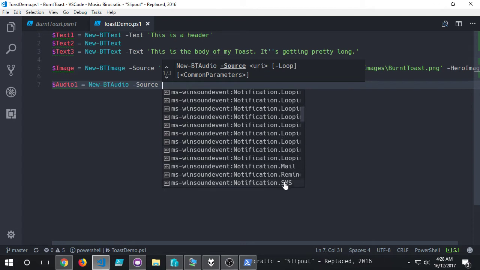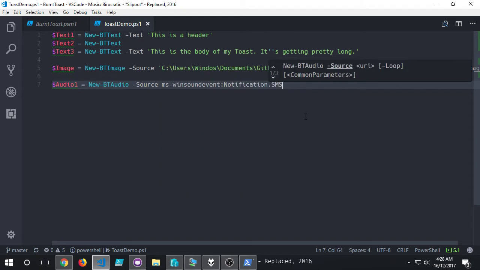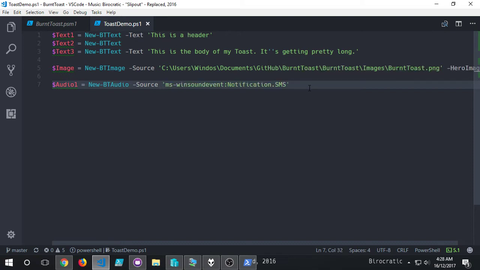Now we're seeing everything, like the full path to it. So all those alarms, they're looping sounds, so you can see looping there. So we'll pick something nice and short. You don't actually have to wrap it in quotes, I just do it here to change the color, make it easier to see.